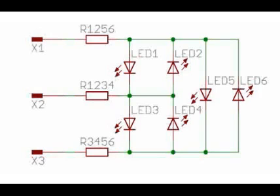Now, the next question is, how do we achieve the connectivity? Yes, the formula is simple and we are talking about advantages, but how do we achieve that? This is a simple representation where, using pins, we are controlling 6 LEDs. A simple way of connecting the LEDs when using the charlie-plexing technique is presented here. For example, when you set X1 as high and X2 as low, LED 1 glows.